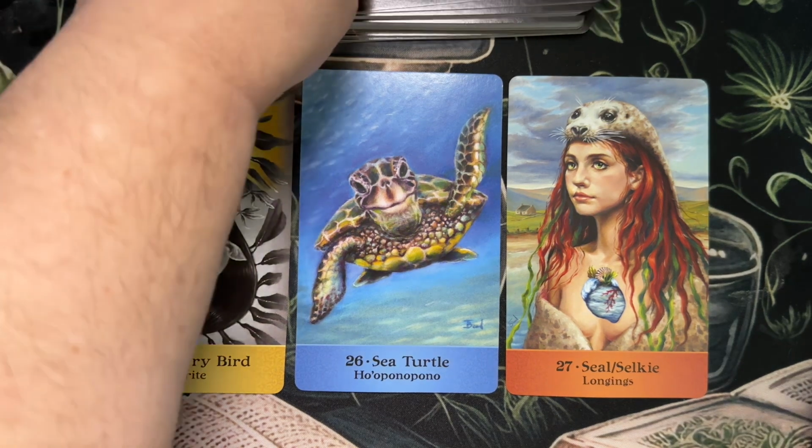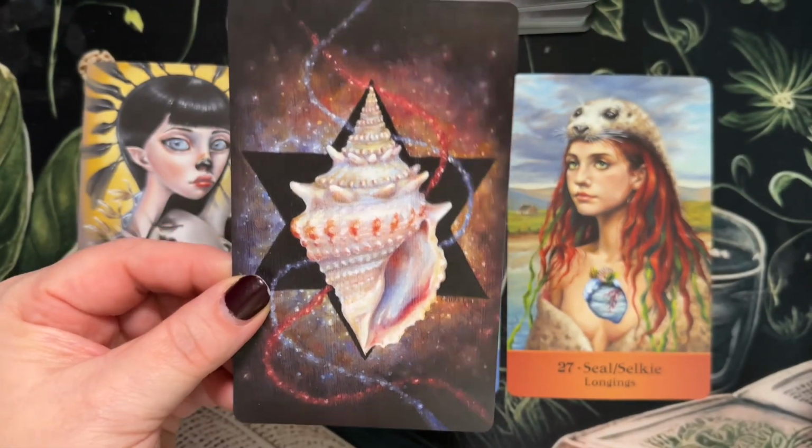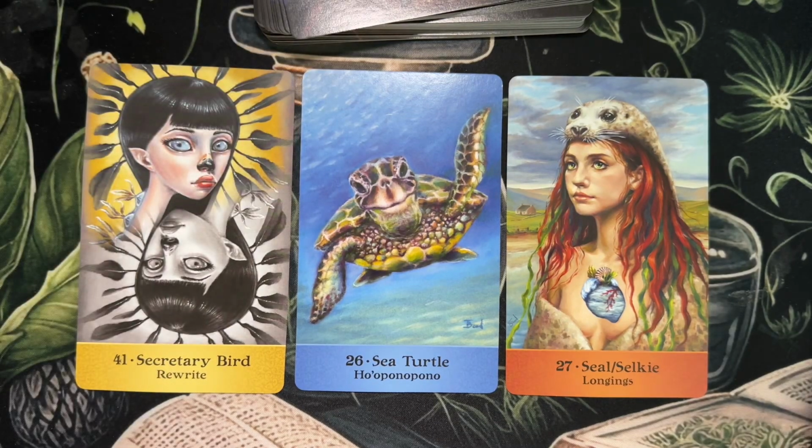So, I love this deck. I think it's wonderful. The size is not bad. I mean, it's what you would think of for an Oracle deck. I really like the artwork. I'm not one for animals in tarot, but I love animals in Oracle decks because I feel like as human beings, we can embrace certain aspects of the animal kingdom in order to help us. However, and this is just a personal thing, the thought of putting actual human emotions into animals just doesn't seem right to me. Because I think it's more animal instinct, and we are animals, but we are more evolved. Or are we? I wonder sometimes.